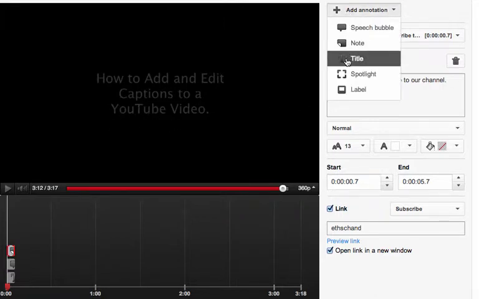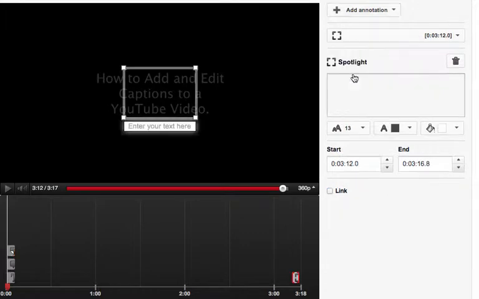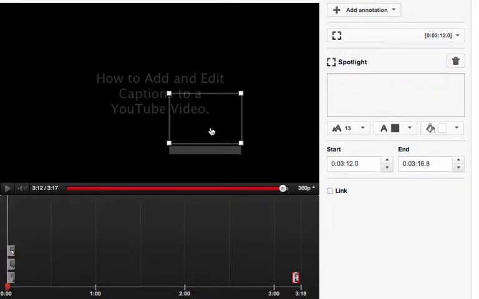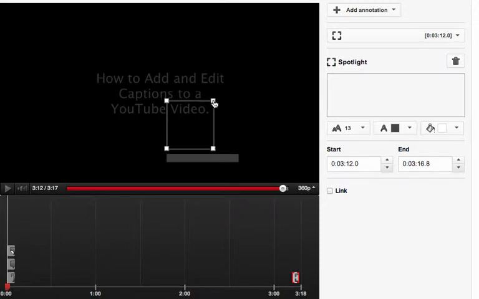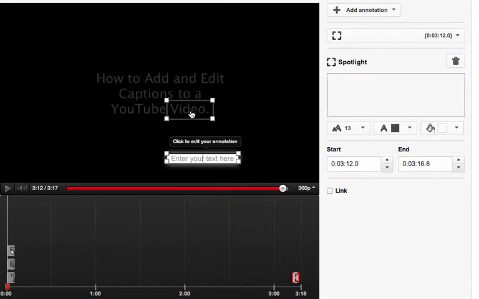So I'm going to add the two other annotations, and the first one is Spotlight. I like Spotlight a lot. This allows you to create some interactivity in your video. So remember at the beginning I said hover over the words YouTube and video. So when I set my little annotation Spotlight here, I'm going to specifically design it so that it's around the word video, and I can choose what pop-up message appears when that user hovers over the word video. So I'm going to say surprise.